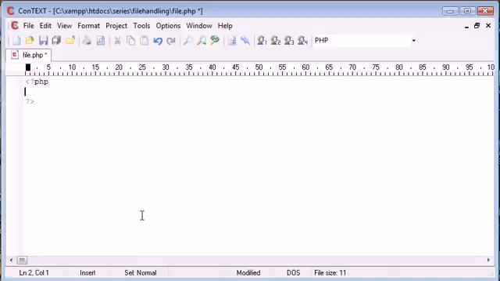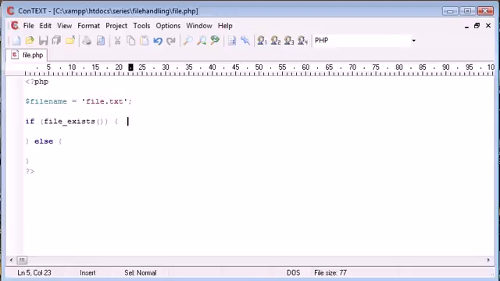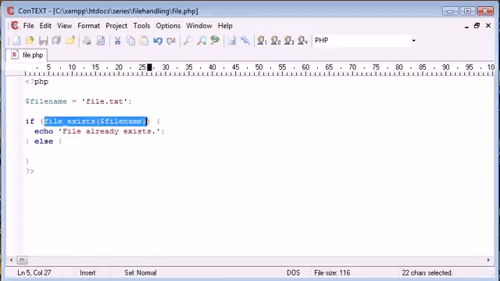web application. So let's go ahead and say if file exists, and we need to specify a file name in here. We'll do that a bit later. Then what we're going to do is not create the file. So in here, we're not going to create the file. Otherwise, we're going to create a file. So the file is going to be called file.txt. So what we need to do is we need to say if file exists file name echo file already exists. Now what's going to happen is this file exists function is going to return a true value if the file already exists, and it's going to return a false value if the file does not exist.